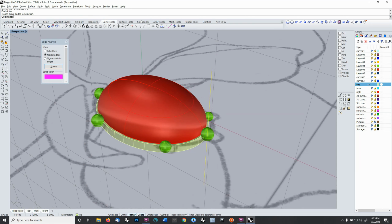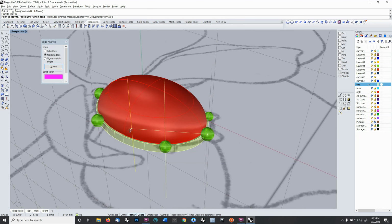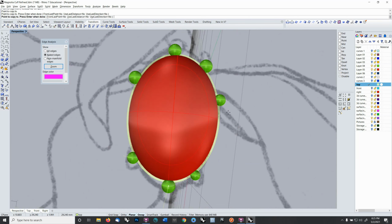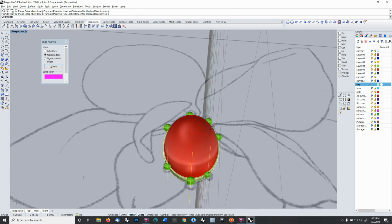And I will copy that. Actually, I can copy that, or I can, yeah, I'll do both. I will copy this wire for the multiple sizes. I have all three sizes here at this end.